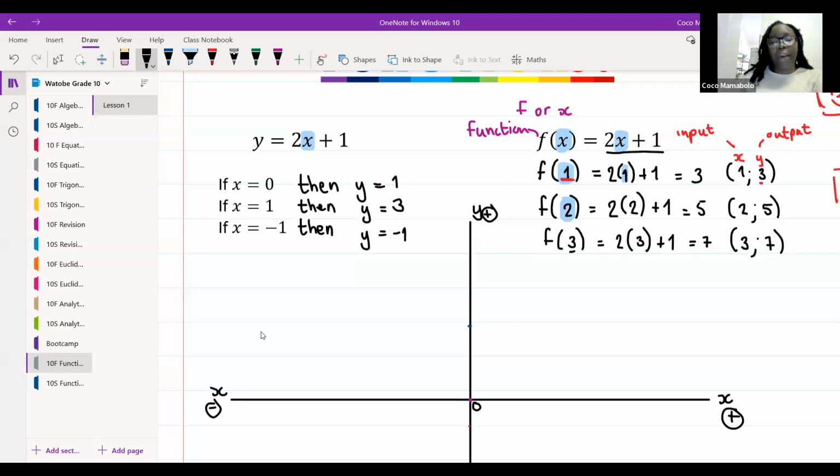Okay, give me a thumbs up if you are with me. Give me a thumbs up, guys. Excellent. Okay, cool. So that's what we're doing here. We're making sure that whatever x value comes out, the y value also corresponds.